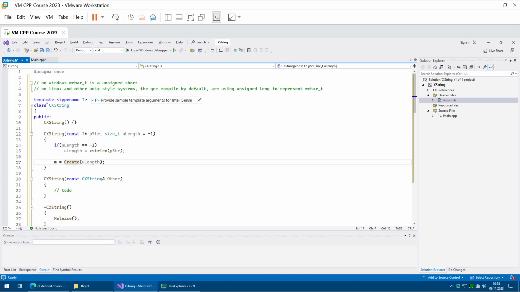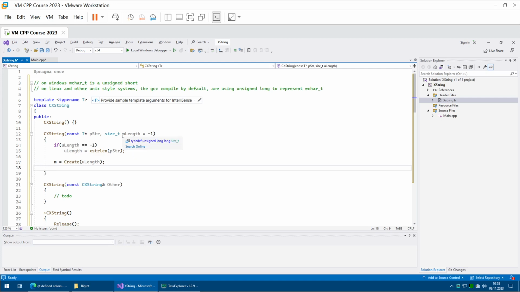And we don't need a release because we're in a constructor, so we know explicitly that the m was null before. So copy it, and then we could add one security, namely check whether this isn't null, because we could, in theory, use this function to pre-allocate some memory by specifying null comma a length.